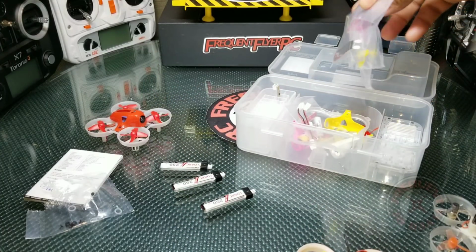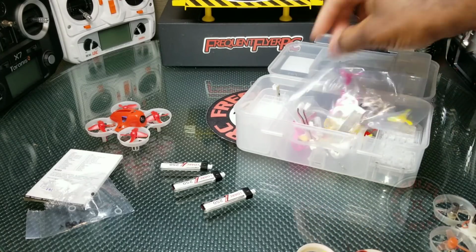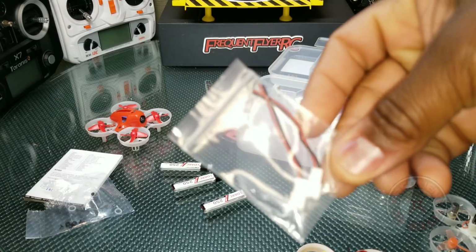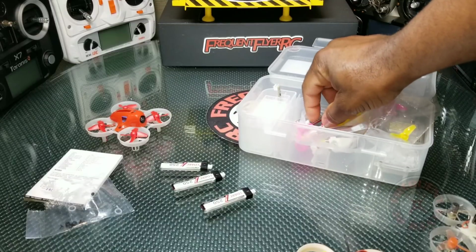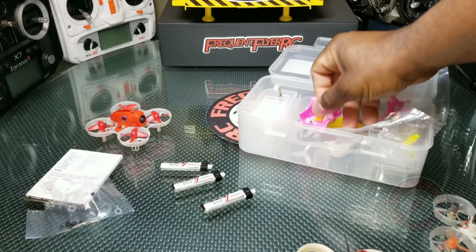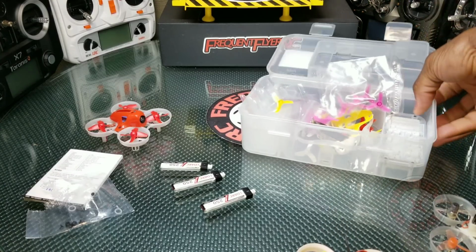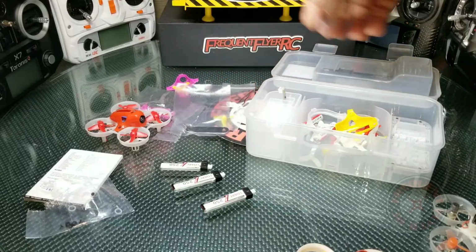And they gave us different options of colors with props and canopies. They even gave us some extra power leads in case something happens to the power lead. And I got some things in here that don't even belong. I got some batteries in there. But yeah, they gave us a whole bunch of stuff. And there's a little spot in here. They actually gave us some prop removal tools.